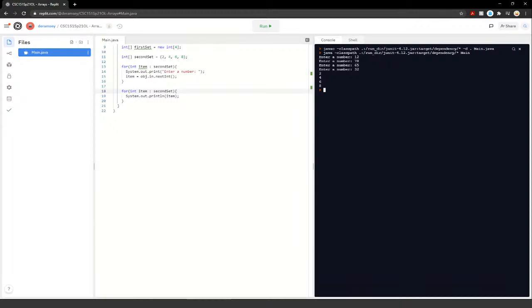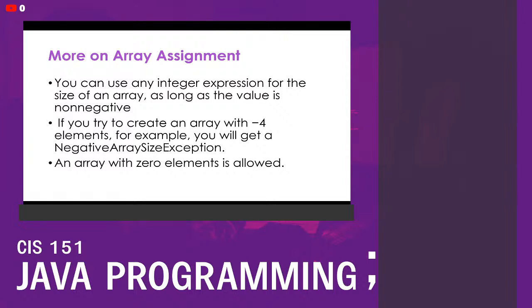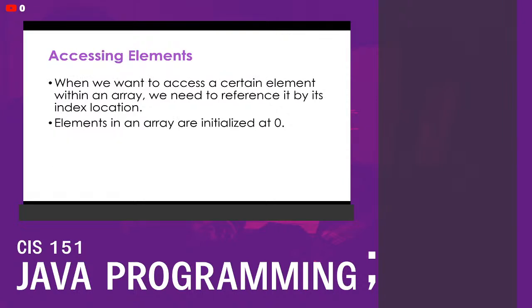So let's talk about how we access these different numbers inside of our arrays so we can understand why this isn't working a little better. So in order to do that, let's flop back over to our PowerPoint and look at how we access elements.